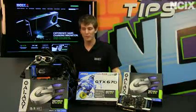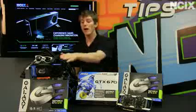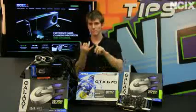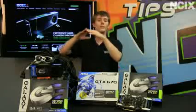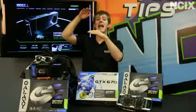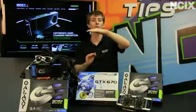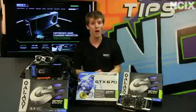Now let's talk key features for the GTX 670. Many NVIDIA technologies we've seen before: up to three-way SLI, 3D Vision Surround, and Adaptive V-Sync, which allows you to get the best of both worlds — smooth frame rates with no tearing when you're above the refresh rate of your monitor, and it prevents that huge drop in FPS when you go just under the refresh rate by dynamically adjusting whether V-Sync is on or off.